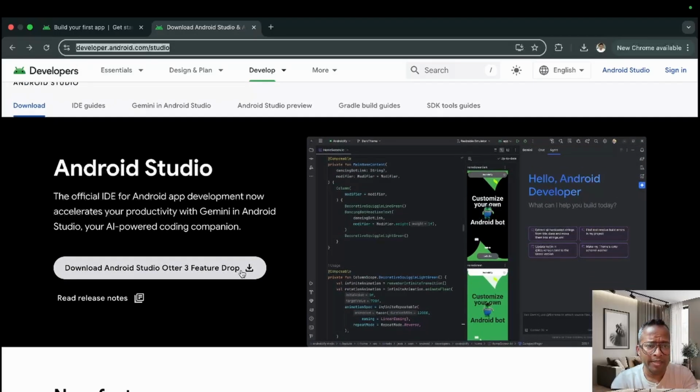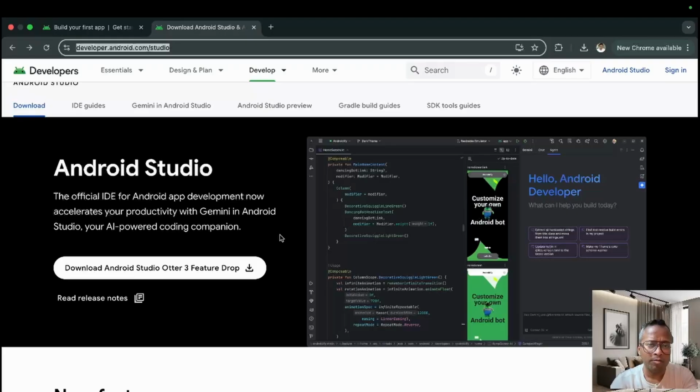By clicking on it, as per your operating system, let's say Windows or macOS, it will redirect you to download that particular variant. So just go to the developer.android.com website, where the latest Android Studio version can be downloaded and installed on your PC.